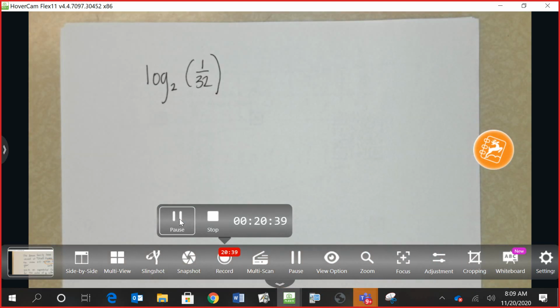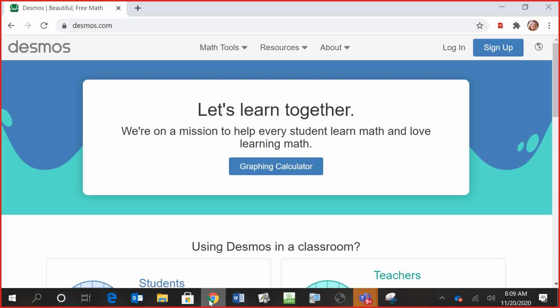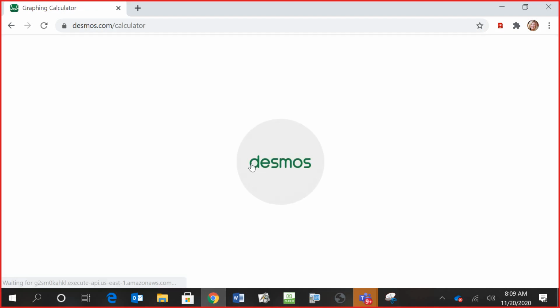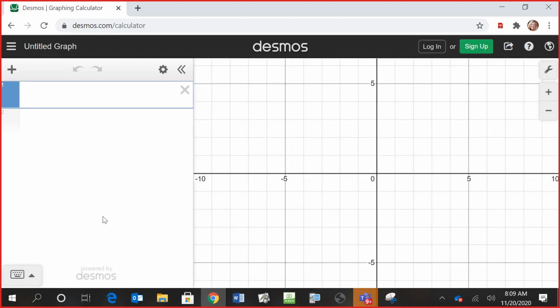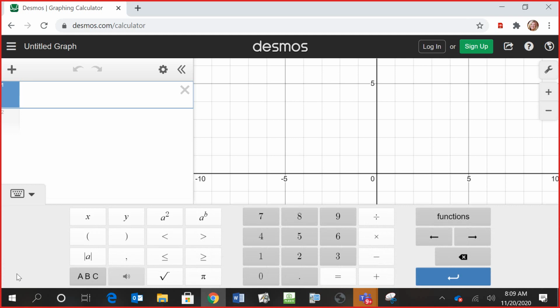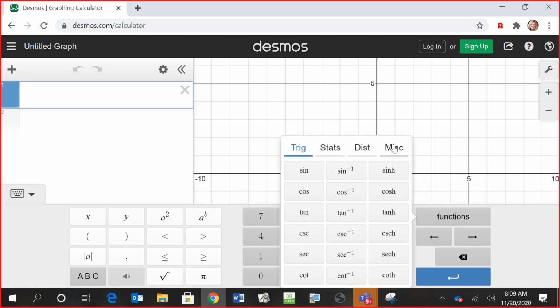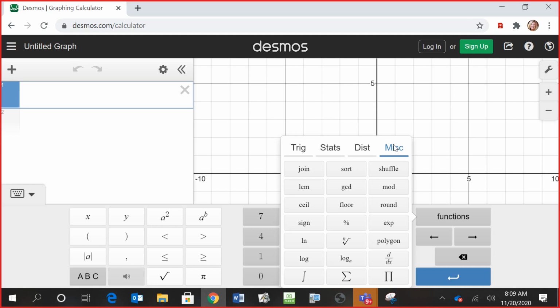The next problem says, given this, evaluate it. So when you're going to evaluate it, you could pull out the chart that has all of the tables, or remember we do have a function within Desmos that can do it for us. So I'm going to demonstrate how to do that. I go just to the normal Desmos graphing calculator. You're going to find when you come up here to the keyboard the term that says function. Function's way over here, and then you're going to find miscellaneous. You do have to click on it. And then down below is log base A.